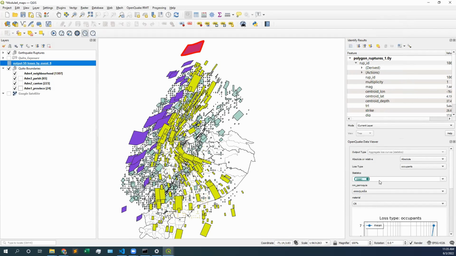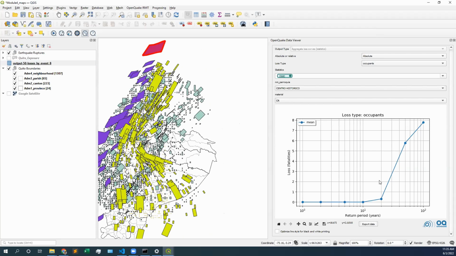So basically, for all the years of seismicity that I have, OpenQuake sorted the table, got the rank of each rupture, calculated the annual exceedance of each rupture, and also calculated the return period of each loss. So it sorted the table, got the losses per rank, calculated the average annual exceedance of each of the losses and the return period of each of the losses, and it builds this calculation, this curve right here.